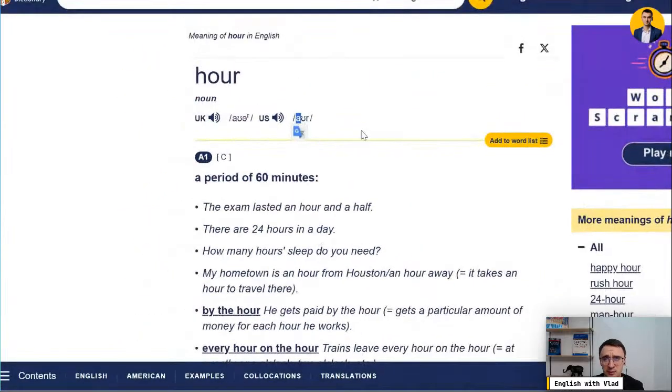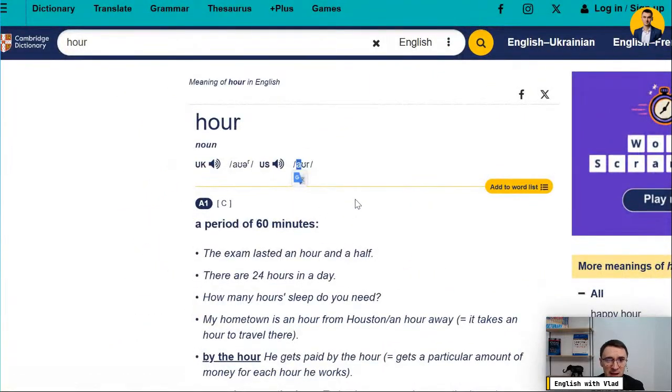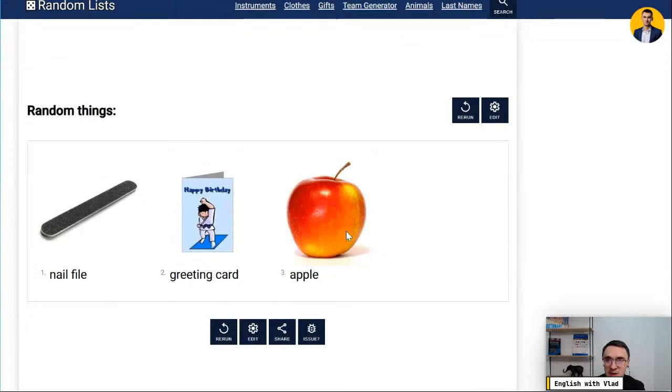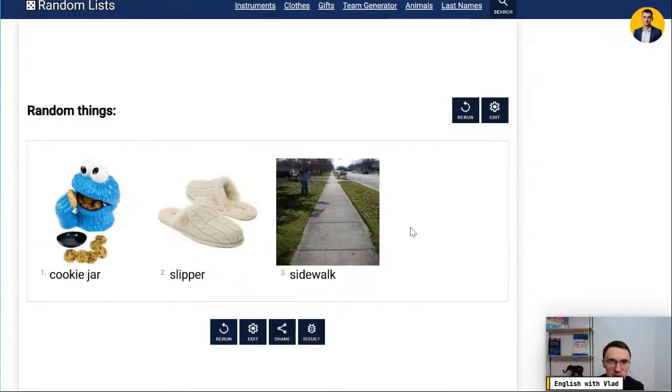And by the way, why do we use article a or an? Just for the sake of convenience. It would be very hard to say a apple. It's almost virtually impossible, very hard. So an apple is much easier. And let's go for a couple more of those, and that will be it for today. We'll call it a day.